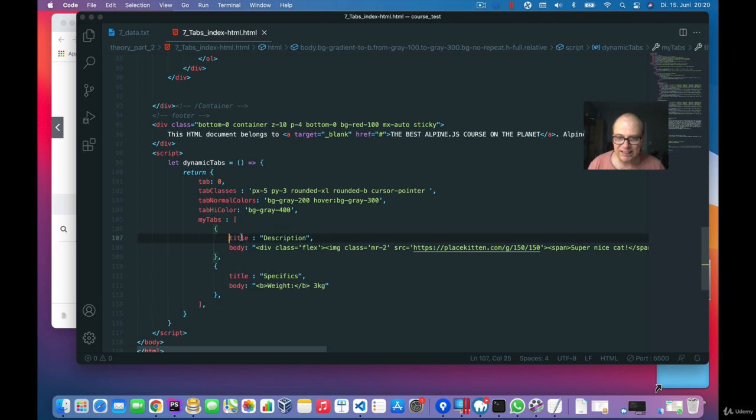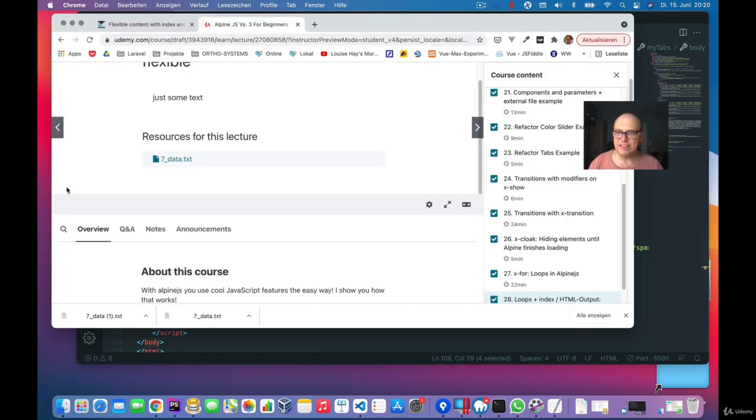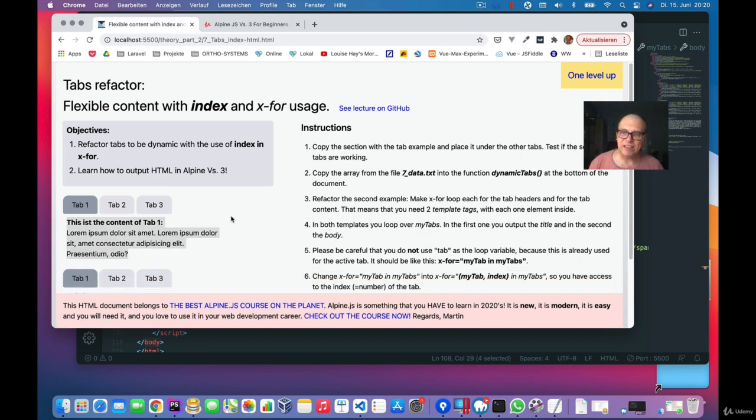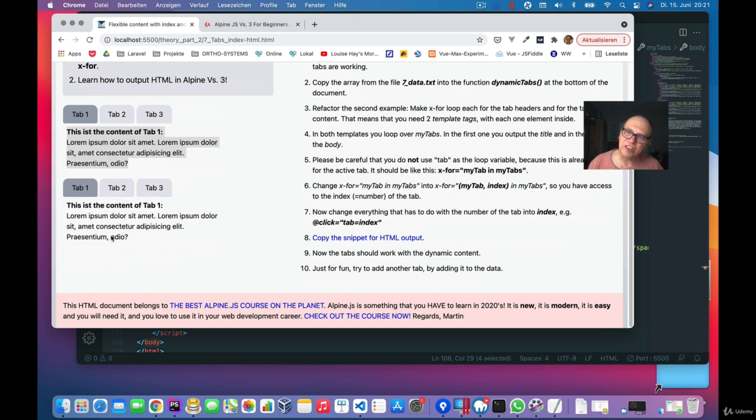We have the title and we have the body. The title is what you can see in your tab header here. That will be the title. And then the body will be the actual content of the tab.